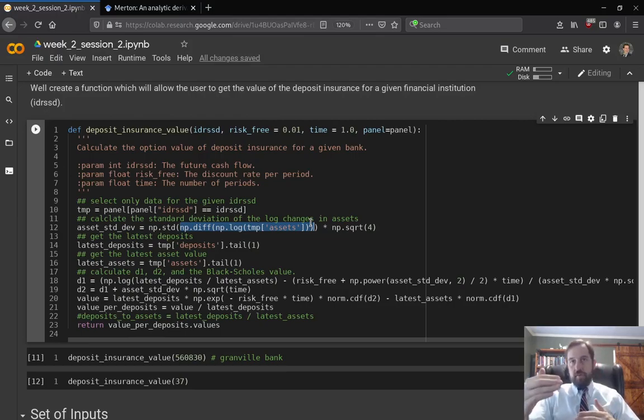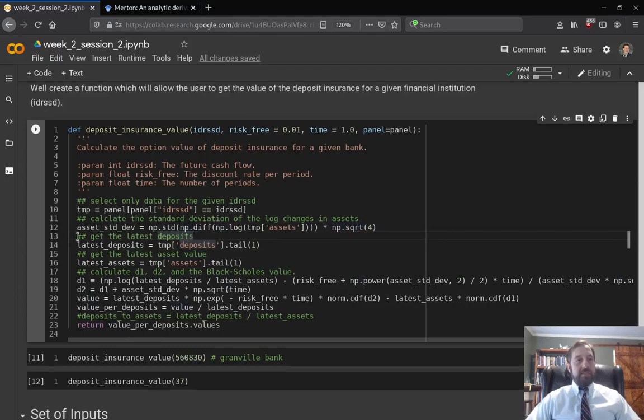So log of new assets divided by old assets, which is the same as log new assets minus log old assets. So all we're doing here is calculating log changes and then calculating the standard deviation. And we're actually annualizing it, multiplying it by the square root of 4 to get an annual value, since the data is quarterly.